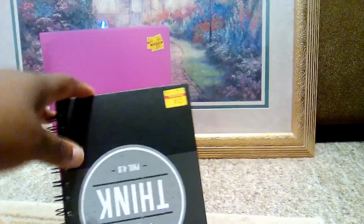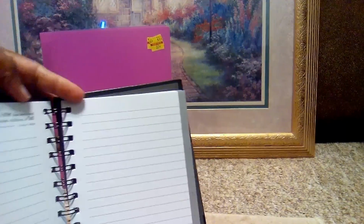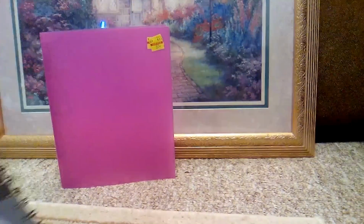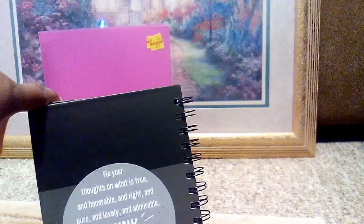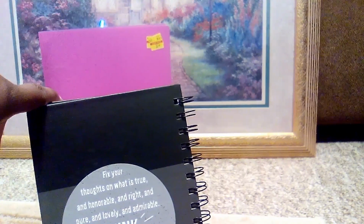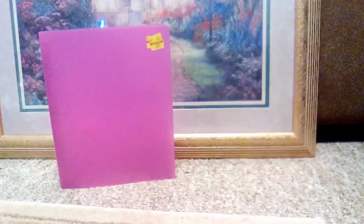Then I found this journal, and it says Think from Philippians 4:8, and it was $1.75, and it has tons of scriptures in it, so I thought that was super cool. Fix your thoughts on what is true and honorable and right and pure and lovely and admirable. Think about things that are excellent and worthy of praise. Think.